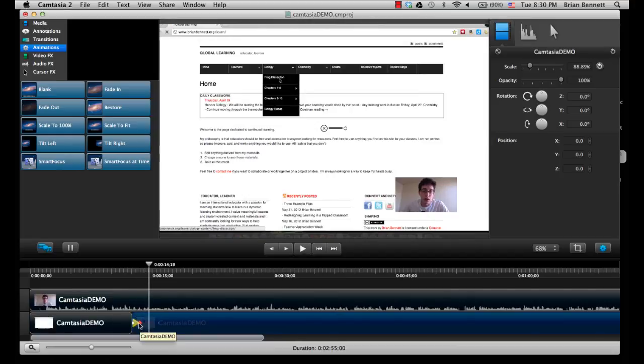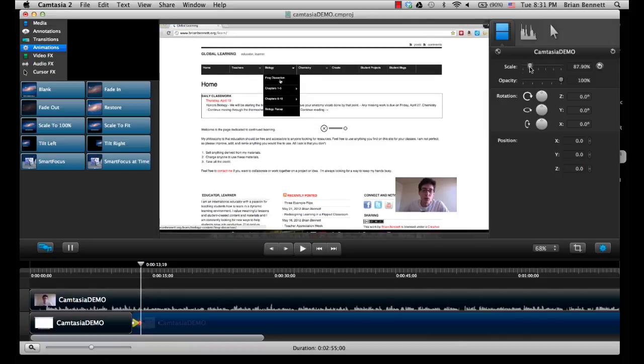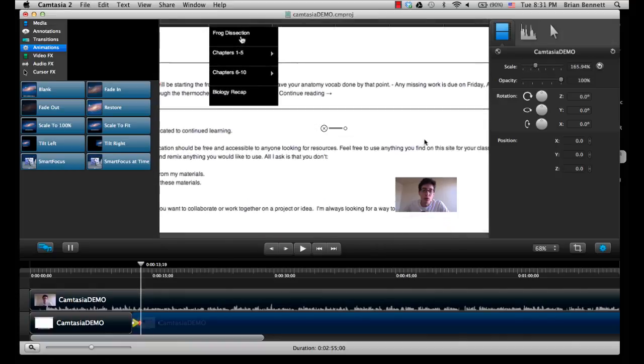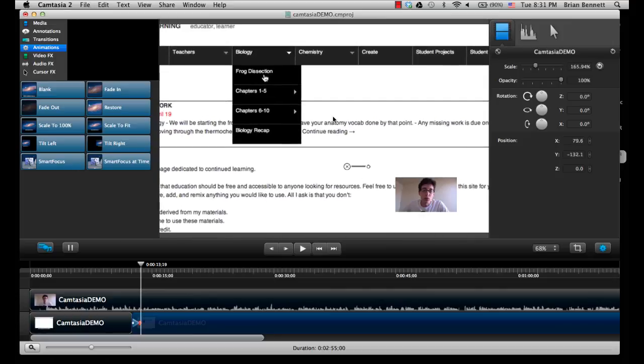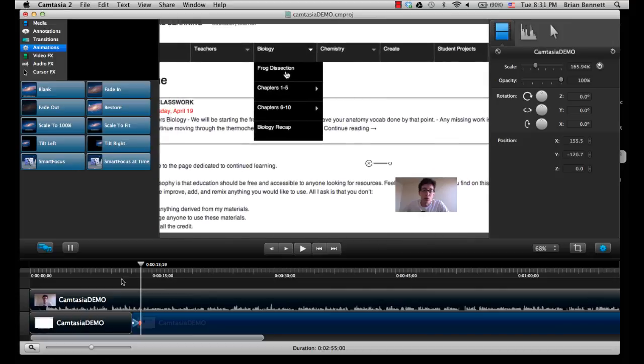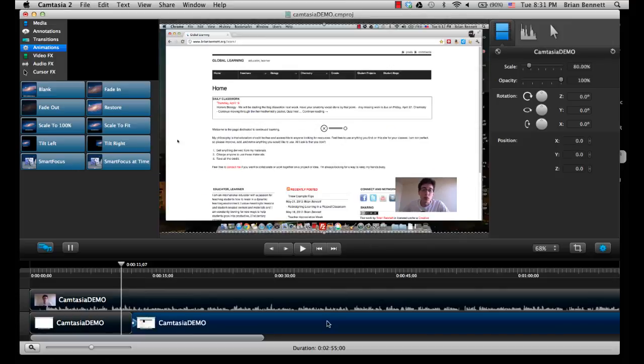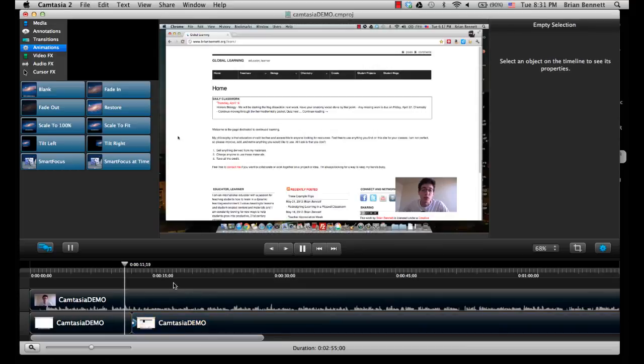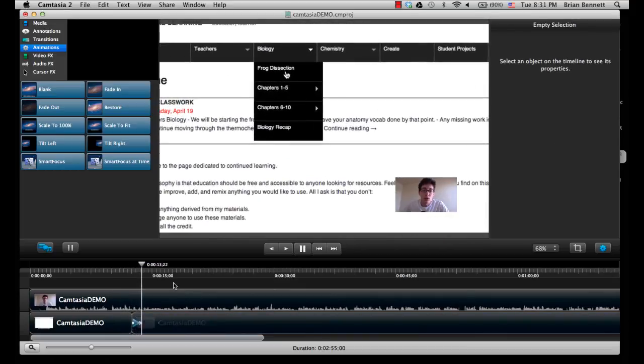So in order to change that, I'll click on the red area after the arrow, and I can go over here, remember the gear icon, I can click on that and I can change the scale of my video, and I'll zoom it in. And then all we need to do is recenter it on the screen so our students can see it. Now if we go back and play it, see it's back on the original size, we will click it and it zooms in nice and big so our students can see where we're clicking. So that's called the Smart Focus, and I use the one at time, and it lets me click and drag it where I want it to go.